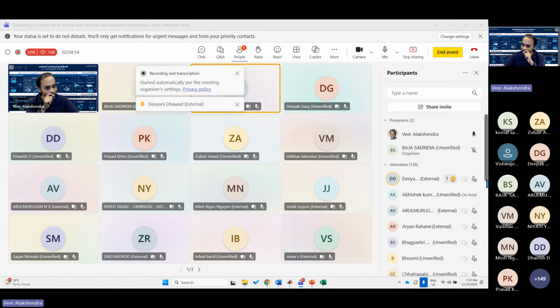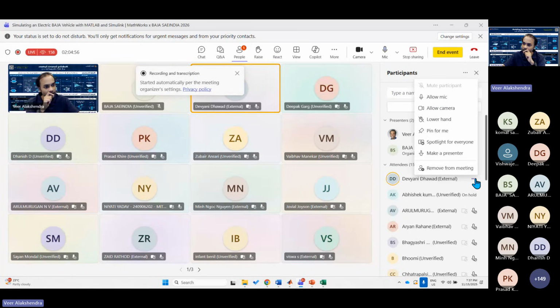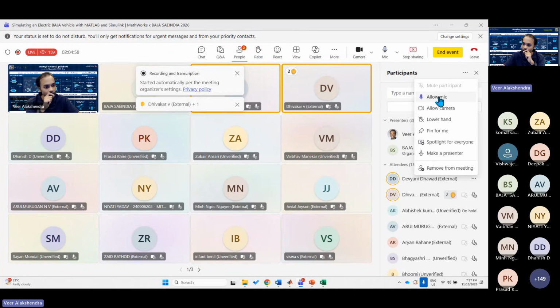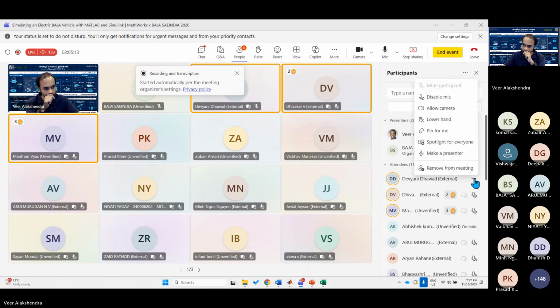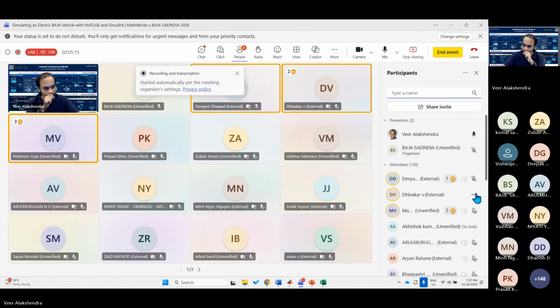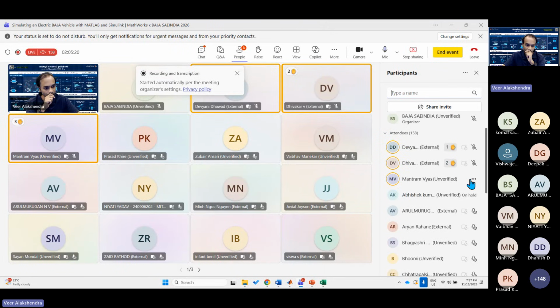Yeah, if you can speak, Devyani, definitely. I can allow you the mic if you want to speak. Yeah, I have allowed you. If you want to speak, you can speak. For the people who have raised their hand, I'm just allowing the mic if you want to.